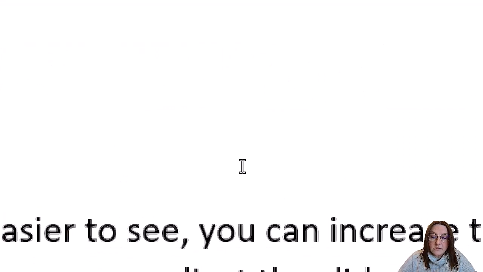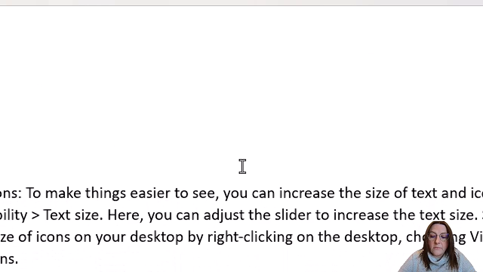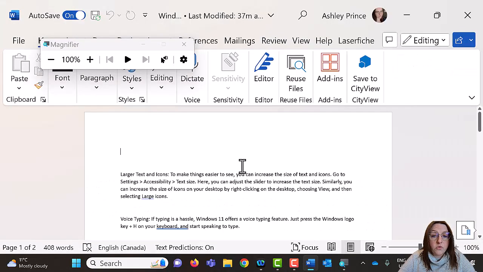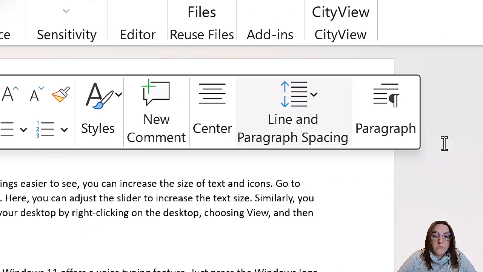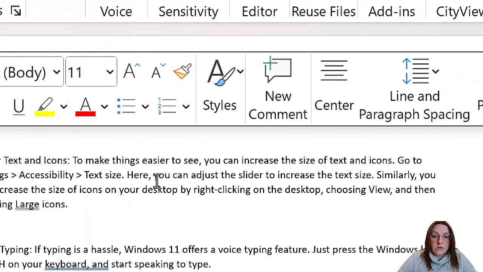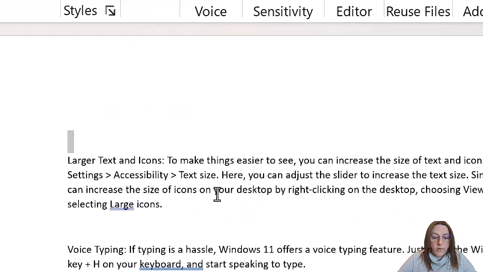There we go. You can see it's made it too big now. So now you're going to press the Windows key and the dash, which would be a minus button. But you can definitely zoom in the screen. You can move the screen from side to side still. You can read. You can do all of those things. It just makes it a little bit more accessible as well.